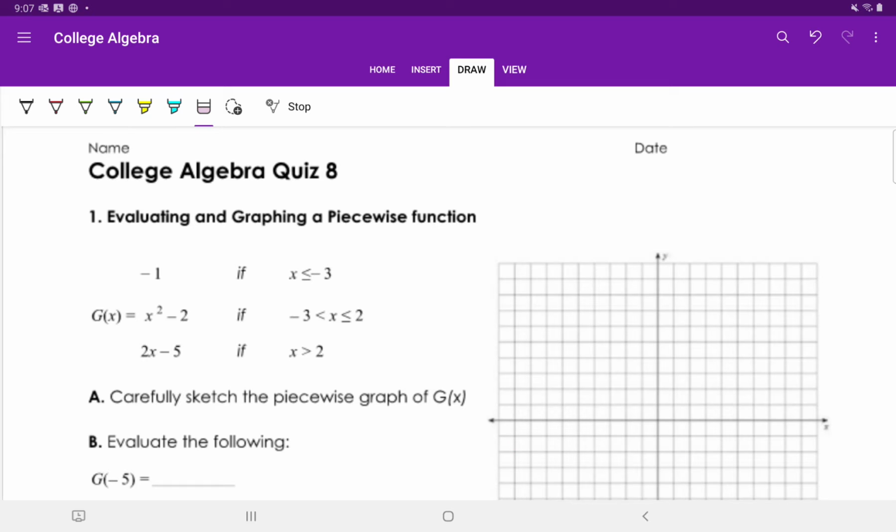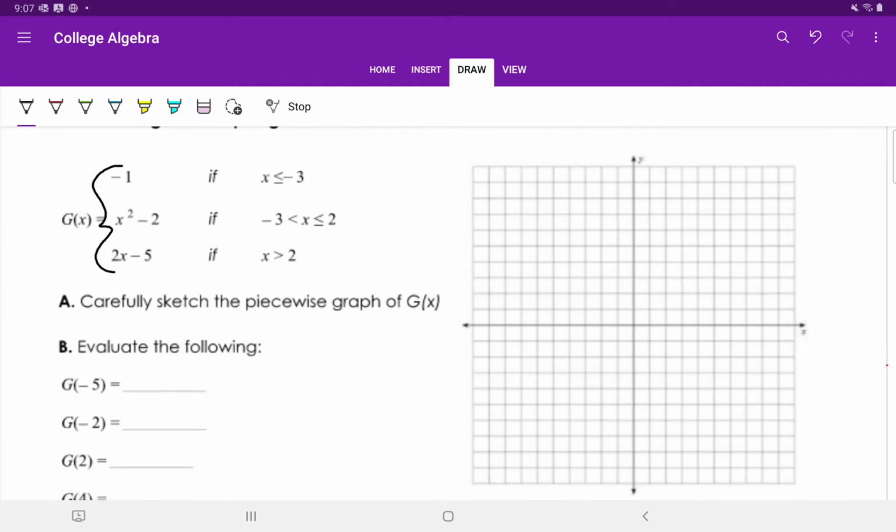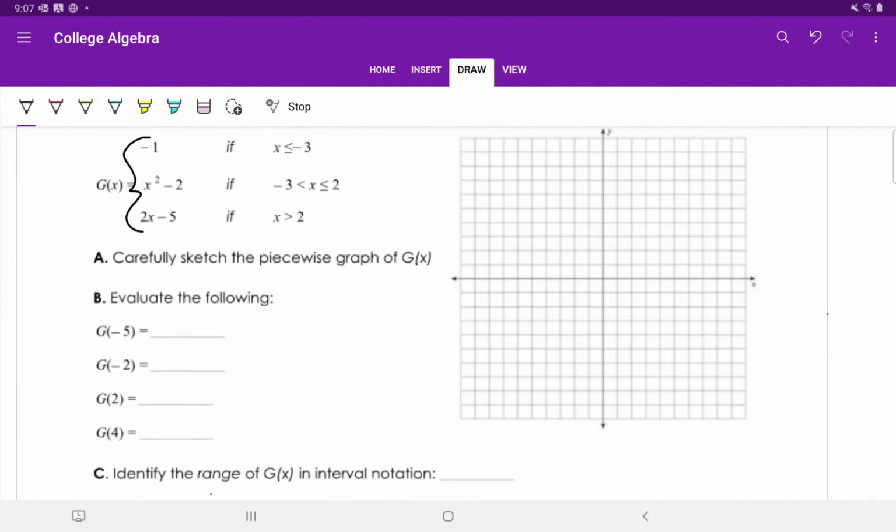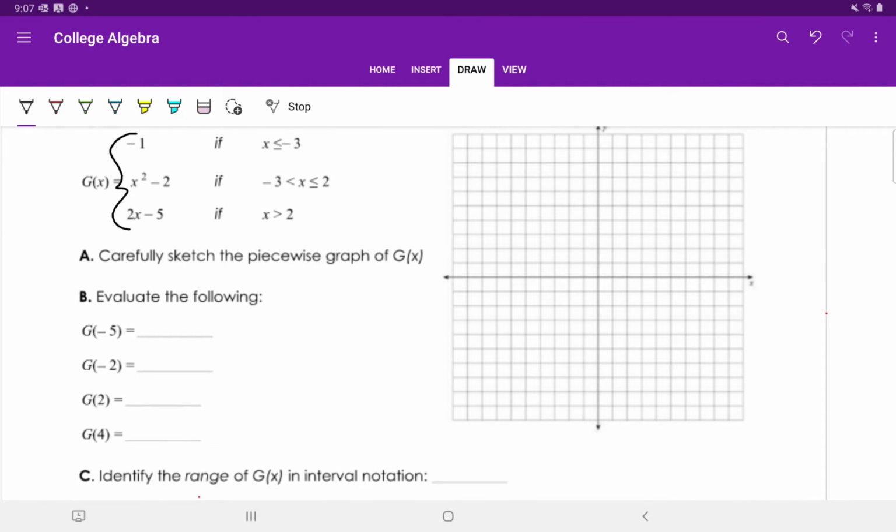For number 1, we're dealing with a piecewise function, and in this problem you are given the function and you have to first draw it and then evaluate it and find the range. So when you're drawing these functions, there are two things to watch out for. First one is make sure you get your function right. So you're going to be looking at the piece on the left written here. These represent 3 different functions that you'll need to draw on your graph. But then the second thing to watch out for is to make sure that you get the right domain for each piece.